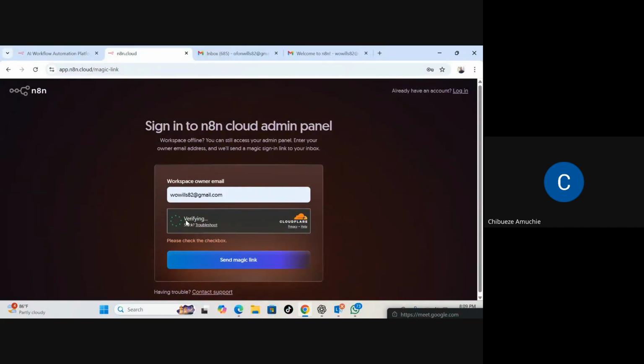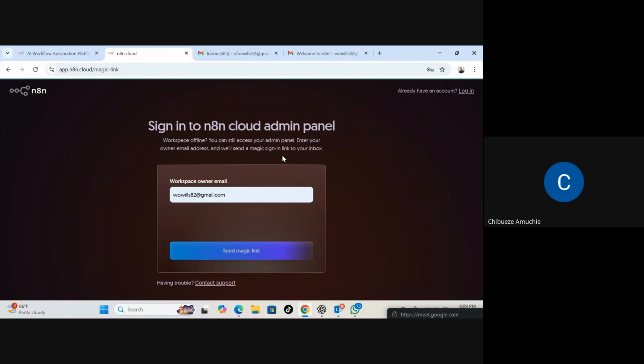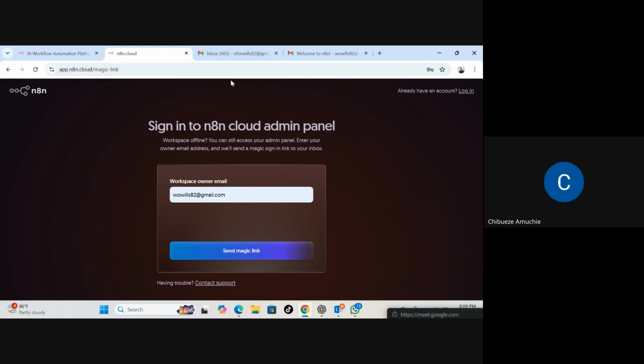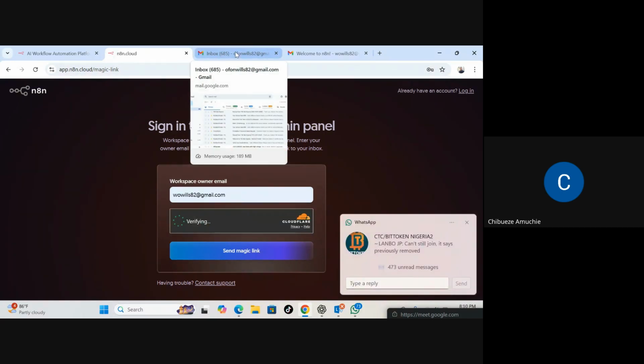I wouldn't have to be stressing on all this every time. Your issue is a peculiar issue. This is actually not an issue at all. This is a matter of reading what is on your screen. Then you click on the link, you go to your email, you log in through your email. Now look at it. Magic email sent. So go to your email and check. Did they send you an email? If they sent you an email, fine.